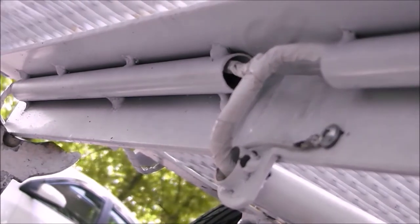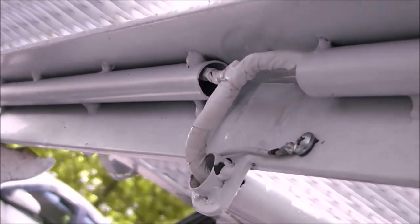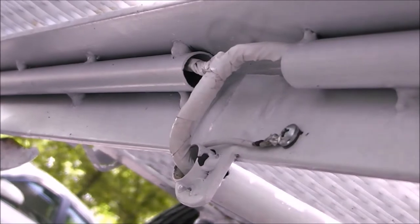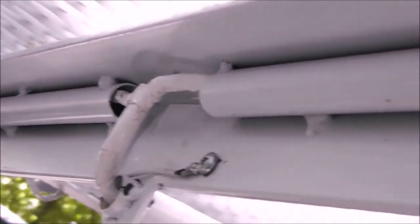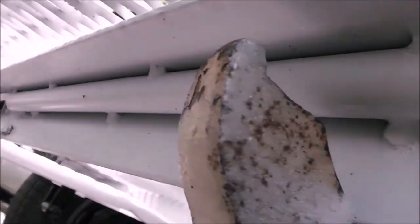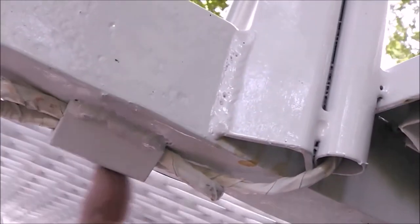Comes down from the hitch and splits to the left and right sides of the trailer, and that little screw that you see is a self-capping screw. That's the ground, and then it runs along this pipe around the cross member, and then it makes a little loop in this piece right here.